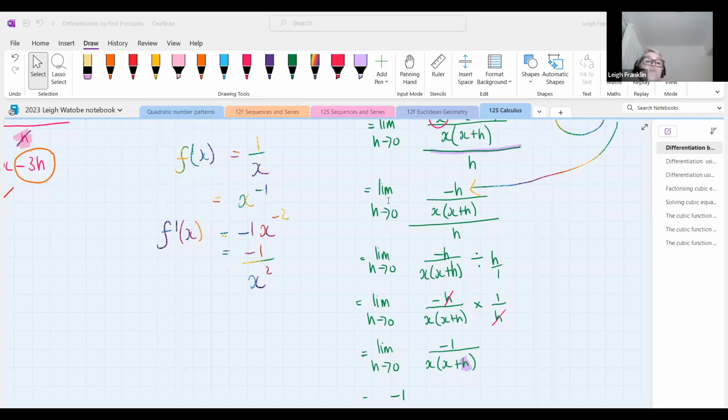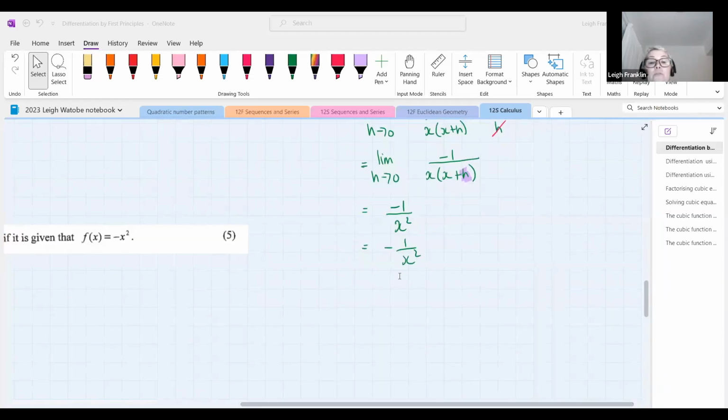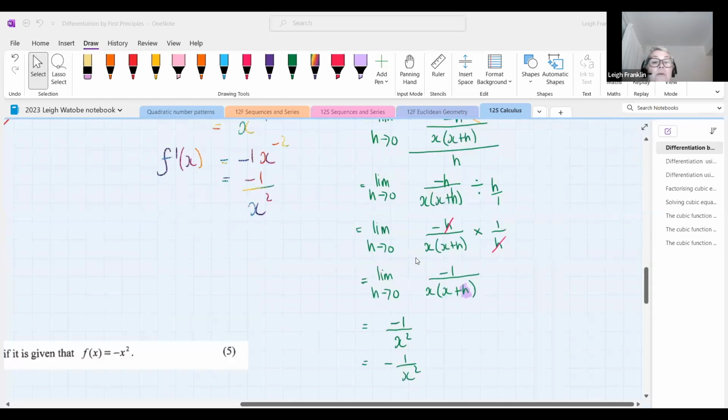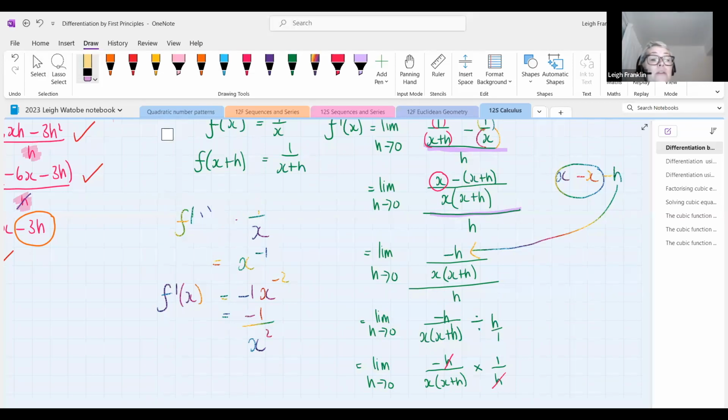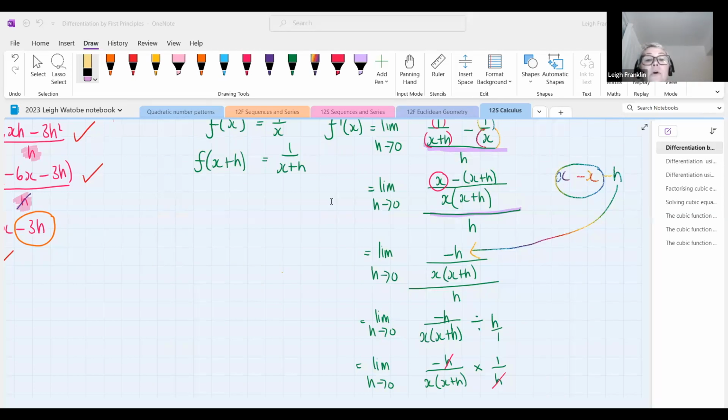No, so you're allowed to leave your exponents as negative exponents. Here in first principles, it's going to end up being a positive exponent, but when you're doing your power rule, you don't have to write things with positive exponents. It's a bit of a weird thing. I don't know why CAPS does this, but in grades 9, 10, and 11, you have to write everything with positive exponents, and then when you do calculus, you can leave your answers with negative exponents. If you haven't done the power rule at school, you wouldn't understand what I was doing on the side here, but it's just a way for you to check that your answer is correct.